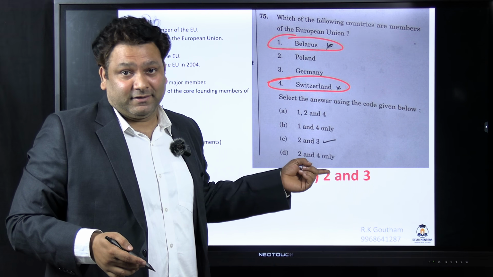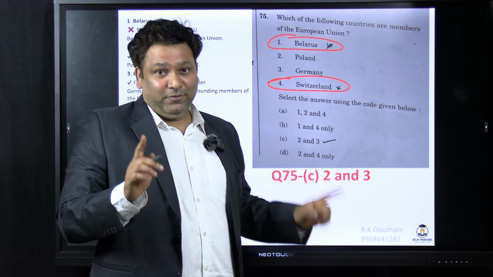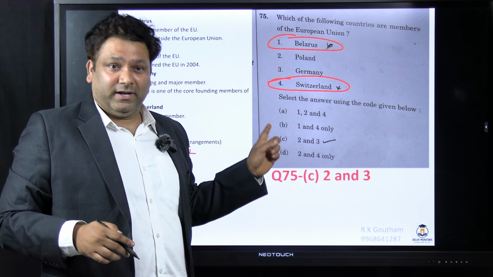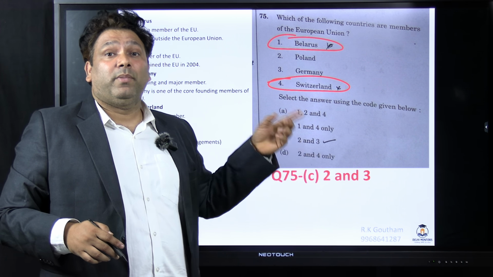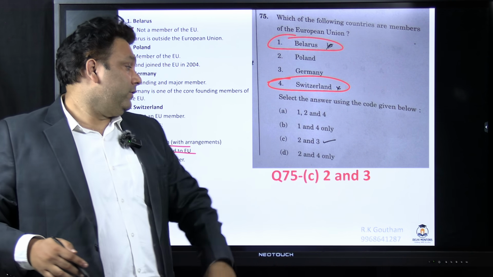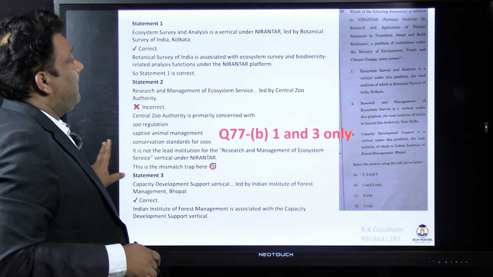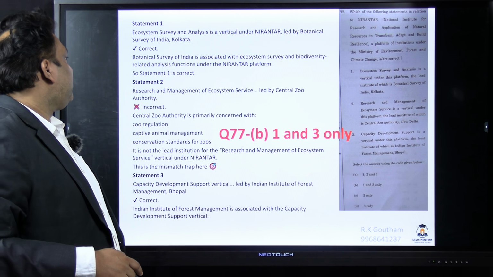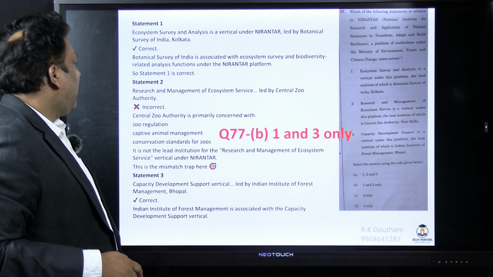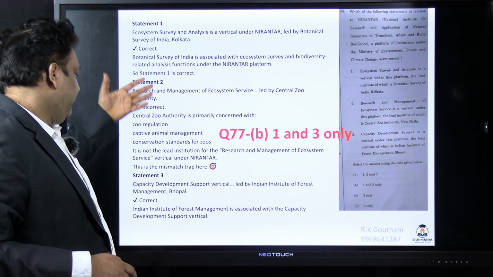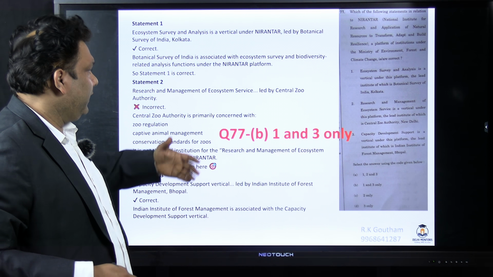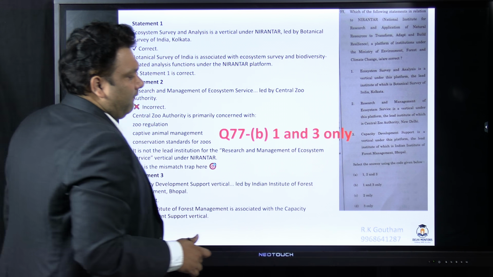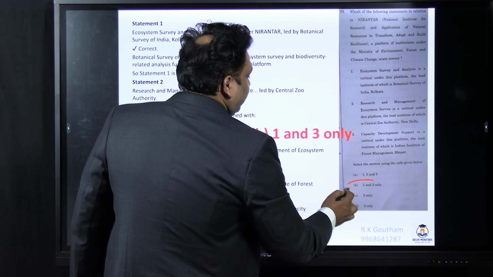This also we have discussed. In September or October current affairs, this is now the first article. I've told you the trick also, which are part of EU, which are not part of EU. This also I've discussed. So next, you look at the statements over here. Now, which is part of this ecosystem, you can go through it. Okay, so the answer for the 77 question is 1 and 3. The answer is B here.